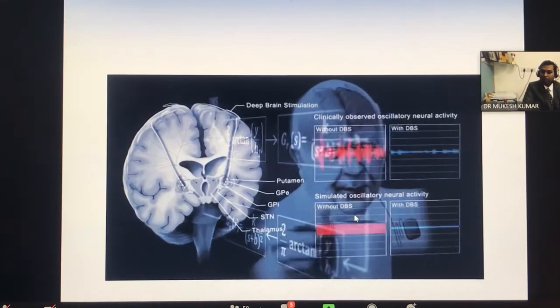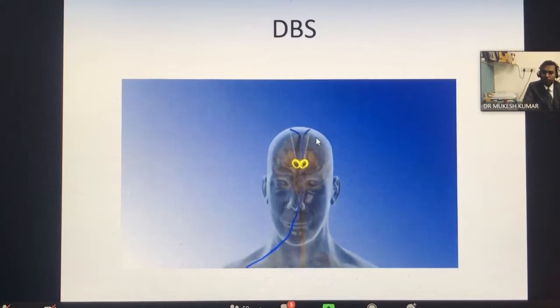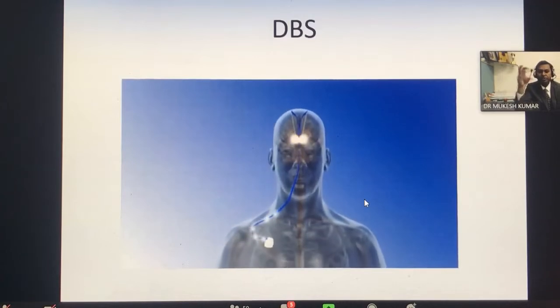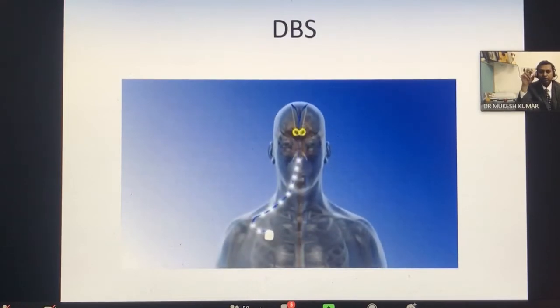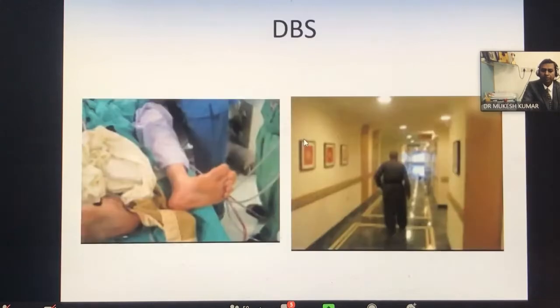So that overall functioning we see with deep brain stimulation surgery: the deep brain stimulation wire, the pacemaker, and the pacemaker programming, which controls the rhythmicity, amplitude, frequency, and pulse width. With this, we regulate the movements. The potential complications are hemorrhage, stroke, and infection, but the chance of these complications is less than 1%. The selection should always be Parkinson's disease with motor fluctuation, particularly freezing phenomena, unexpected on, and dyskinesia. These are the indications for deep brain stimulation surgery.